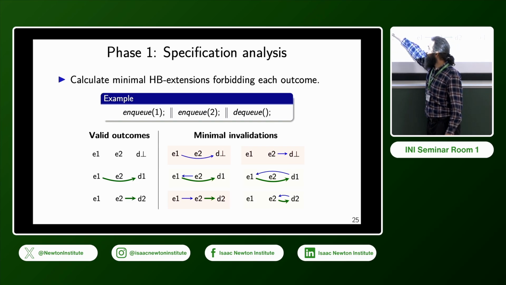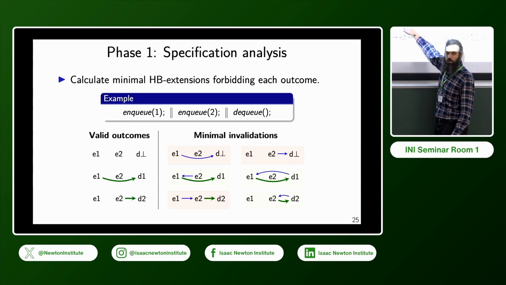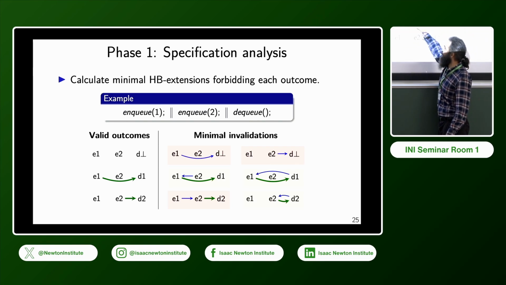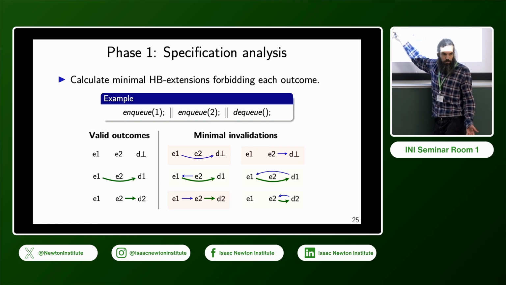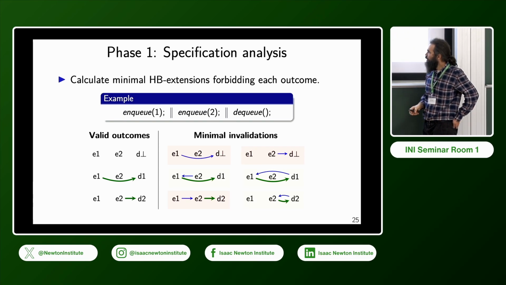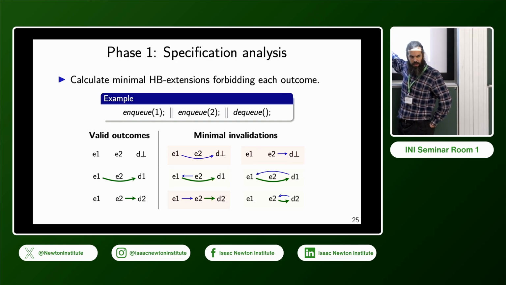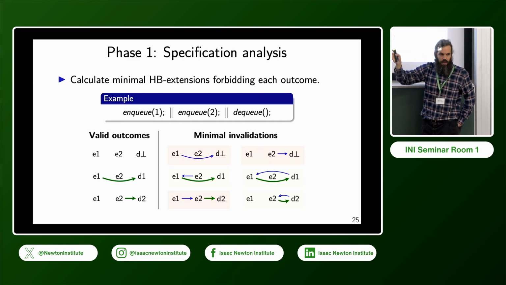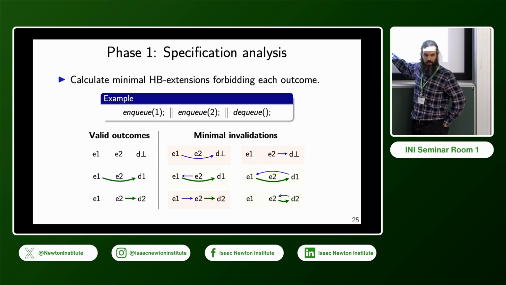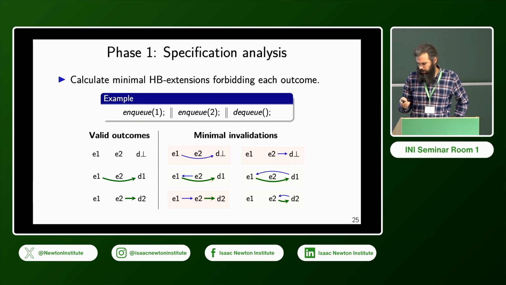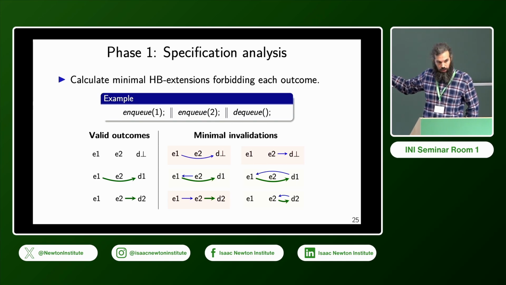So what is it? Returns 1. Okay, it's after 1, but if I know NQ2 was executed before it, it cannot. Or if I know the DQ1 is executed before the NQ, obviously it cannot return this value. Now, I've colored some with yellow, meaning that these ones can actually be discarded easily, either because they create a cycle or because they violate some symmetry of the program. But anyway, you generate these outcomes.